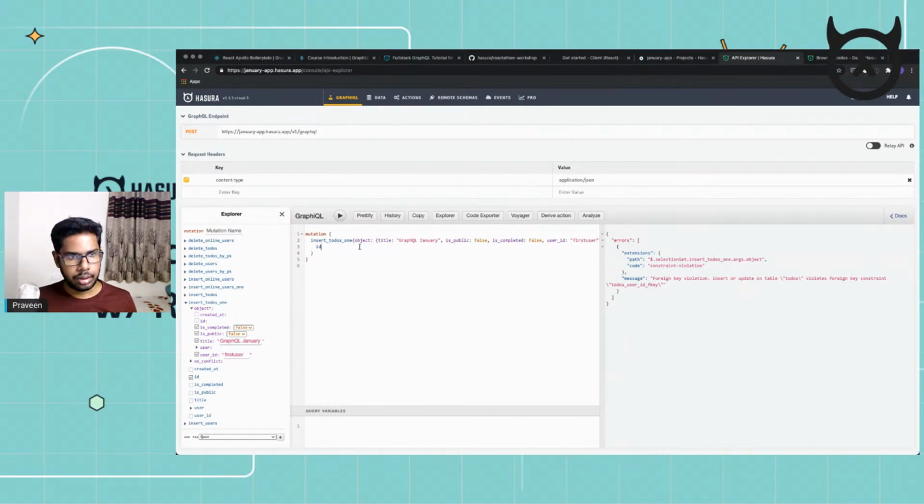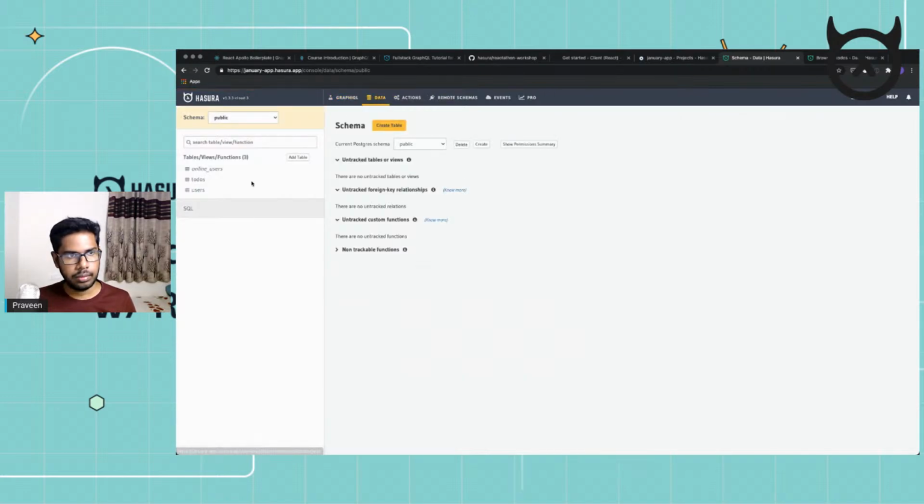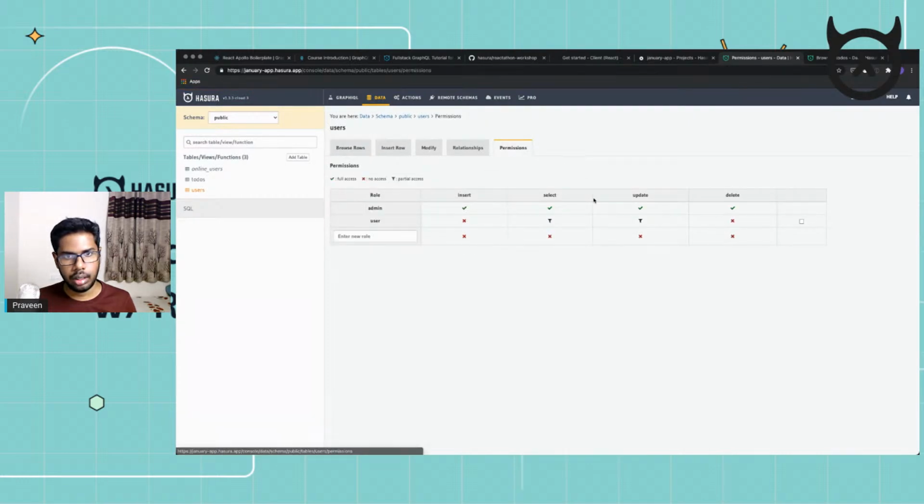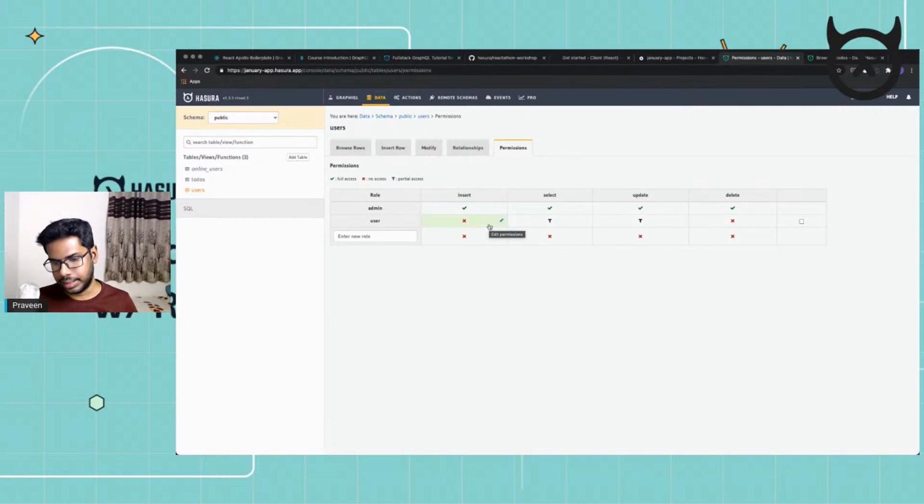Right, so the permissions are also configured. We'll quickly look at that as well. So for the users table, there's a permission configured for select and update operations. The user is not going to be directly inserting into their own table, primarily because the sign up or the auth flow happens externally.